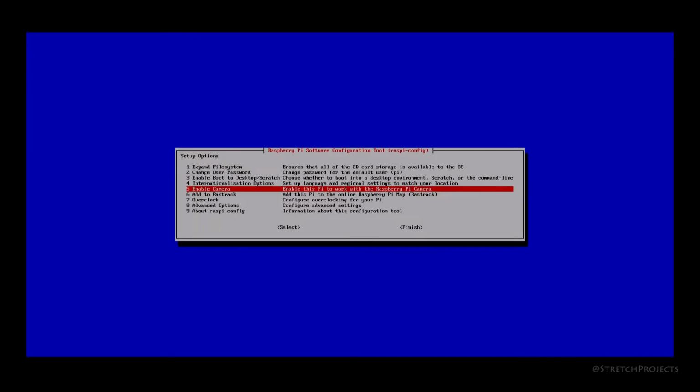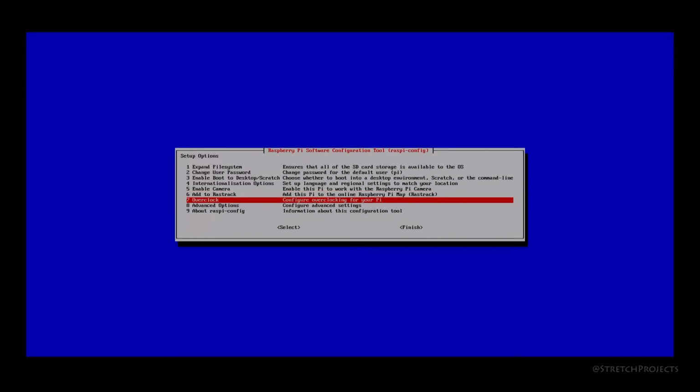The Raspberry Pi enables you to use a camera directly from the hardware. If you want to use this, you will need to connect the hardware and go through the process of enabling the camera in this setting. Without enabling this setting, the Raspberry Pi won't be able to identify the camera at all. Option number 6 is a method that the Raspberry Pi Foundation can use to track where Raspberry Pis are being used by mapping it online. I'm not going to want to use my bandwidth to track this, and so I'm going to leave this disabled. But again, if you want to, you can go through the options to enable this here.